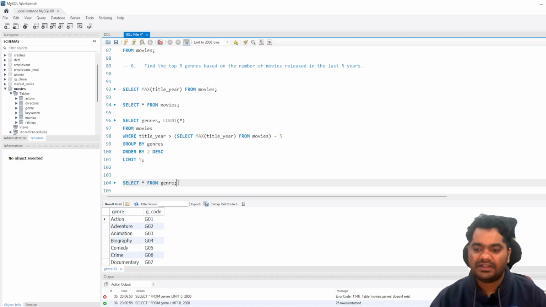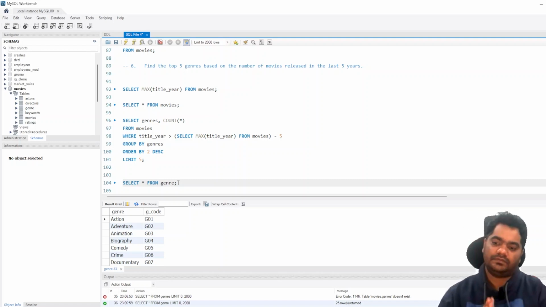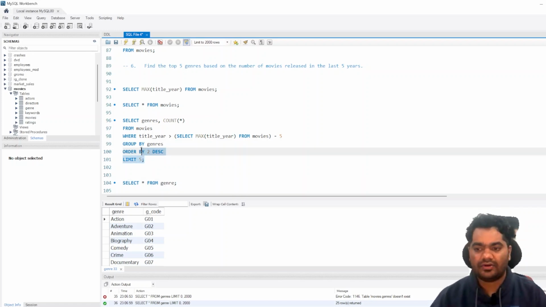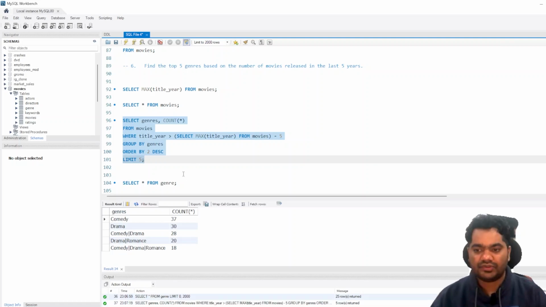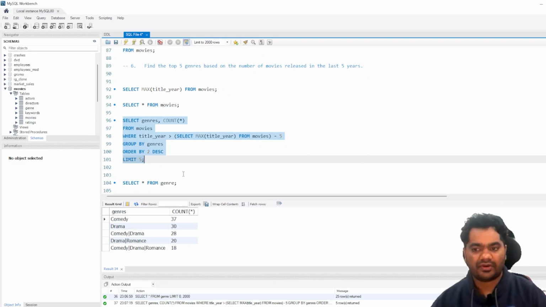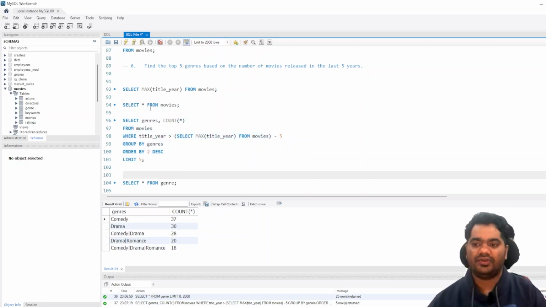Later on we will see how to join these two tables and extract the individual names of genres. Here we are just working on the genre column available, but we will do the same question once we understand how to extract the individual genres. Then we will count the top 5 genres based on the number of movies. Okay, so this is how you solve problem statement number 6.